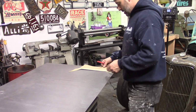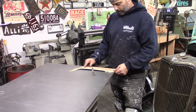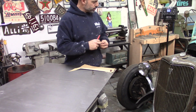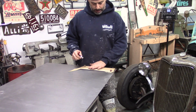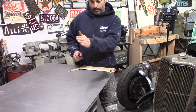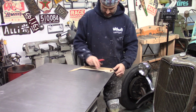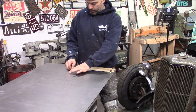All right, so I'm just gonna use a straight edge. I'm gonna leave it about a quarter of an inch longer on the bottom. The reason I wanna do that is because there's some inner structure inside the wing on the side of the cowl. This piece of metal is actually gonna come down the cowl and then bump out a little bit and go around it. So I just wanna add a little bit of material on the bottom end to give myself enough material that I'll be able to go over that inner structure.